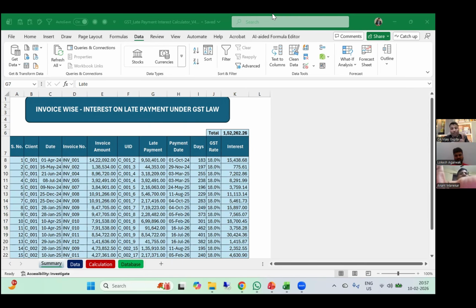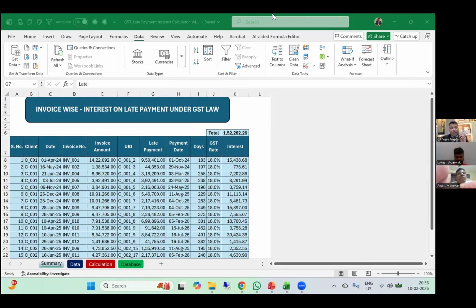Sometimes we have a late penalty clause in the contracts, where every invoice should be paid within a particular number of days. If it is not paid, an interest column should be there. Yes, this use case will help there as well. Sometimes the company has a cash discount policy as well, where if somebody has paid before a particular date, they are eligible for the cash discount.